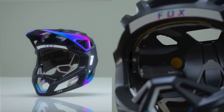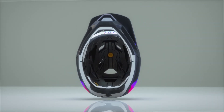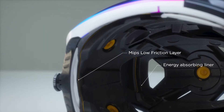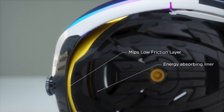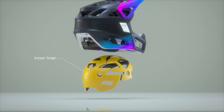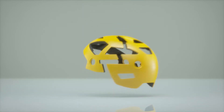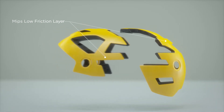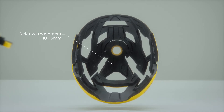The Integra Split is our latest development within the Integra family. It's the most integrated system in our range — so closely integrated into the helmet that it's actually part of the energy-absorbing liner. We split the liner once so we don't affect the design or fit of the helmet. Then we split the inner liner, equipped with our patented low friction layer, to enable relative movement of 10 to 15 millimeters in all directions.